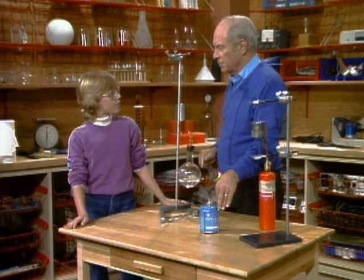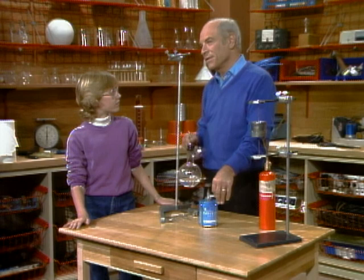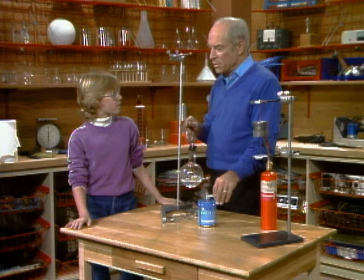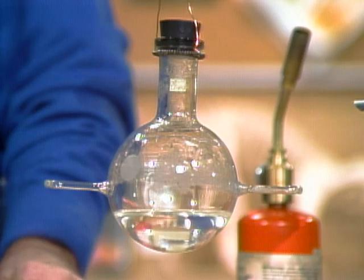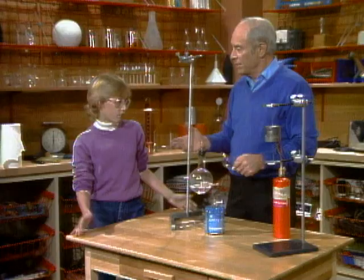Have you ever heard of Mr. Hero? No, I haven't. You've never heard of Hero? Well, this hero was a different kind — he wasn't a Superman or a Batman or something like that. He was a Greek philosopher who came up with an idea for an engine, wrote it down and drew it out, and years and years later scientists found it. There's a copy of it right there. It's called a Hero's Engine, after Hero, the man who invented it.